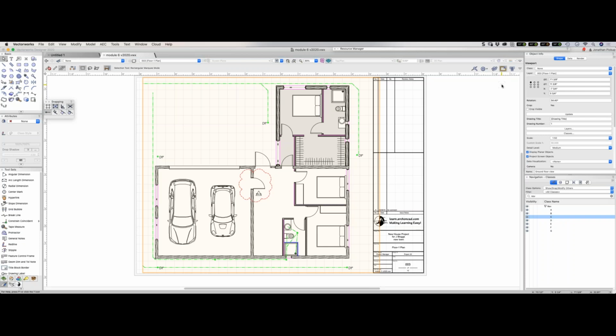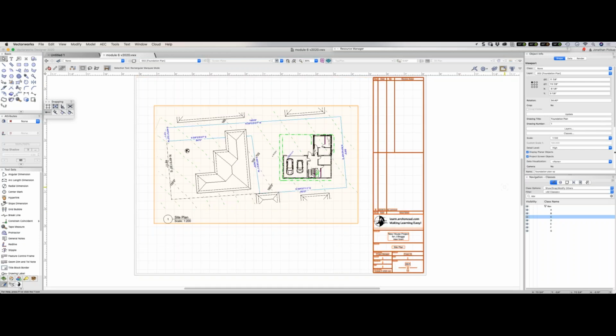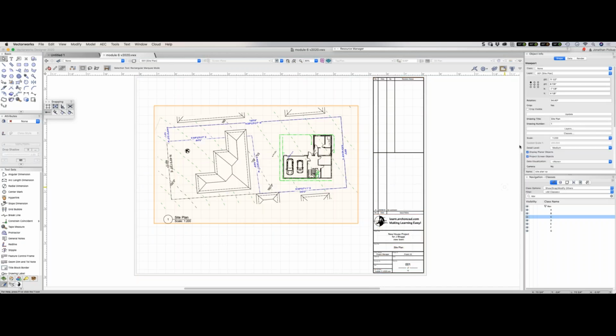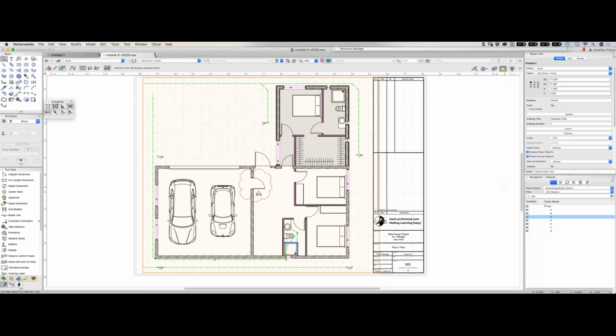Now, I treat revisions as once I've issued these drawings for building consent, any changes have to be revised. If I've issued them to the contractor, any changes I make after that have to have revisions on them. Let's go through and we'll have a look at, I thought I'd gotten rid of all my revisions. I can see that there's a whole lot of revisions. They've all been revised to revision A for comment. I'm just having a look here.